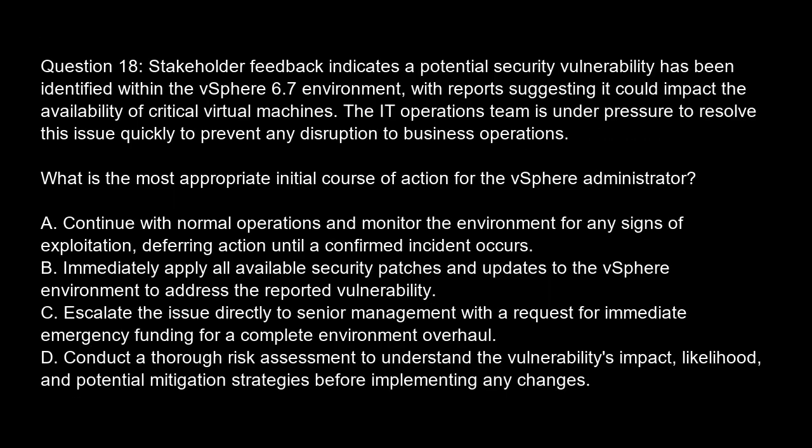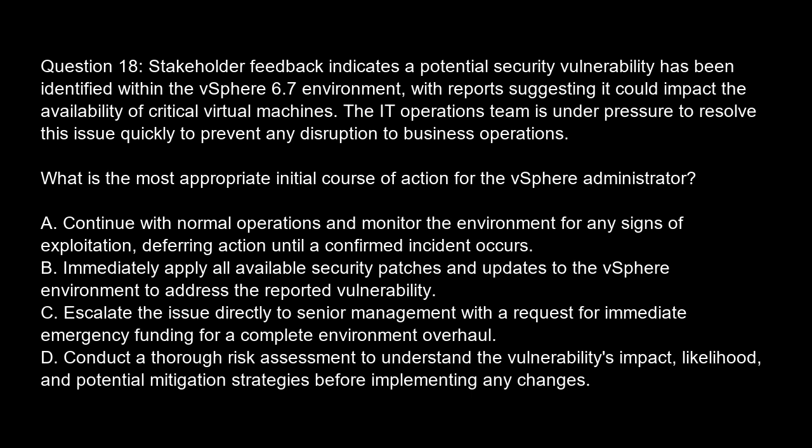Question 18. Stakeholder feedback indicates a potential security vulnerability has been identified within the vSphere 6.7 environment, with reports suggesting it could impact the availability of critical virtual machines. The IT operations team is under pressure to resolve this issue quickly to prevent any disruption to business operations. What is the most appropriate initial course of action for the vSphere administrator?